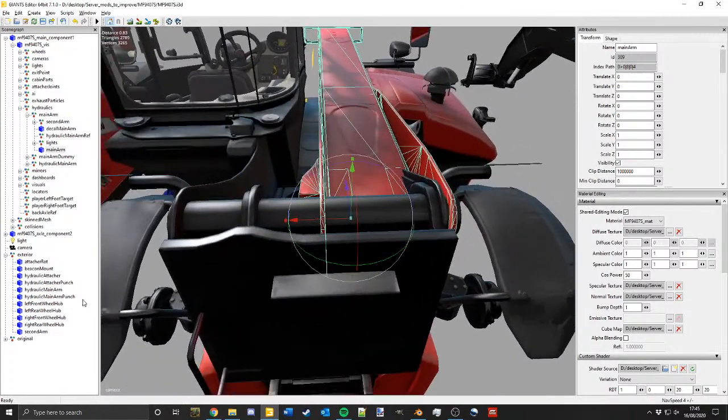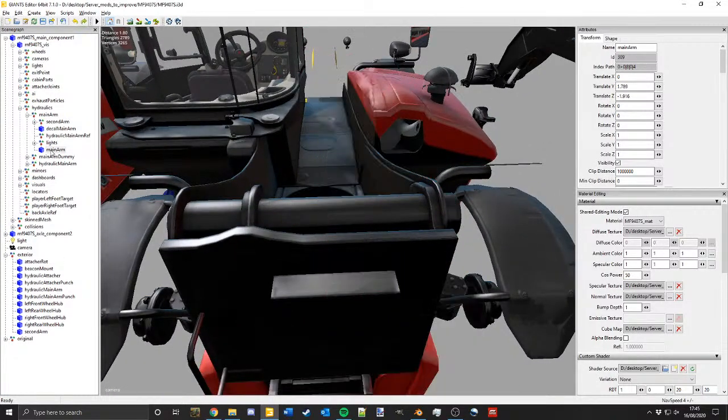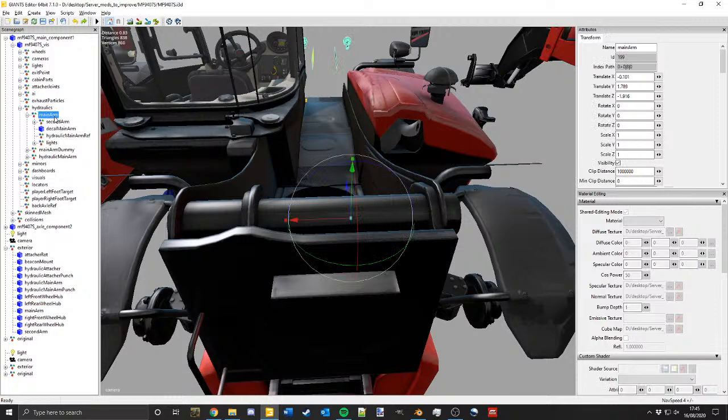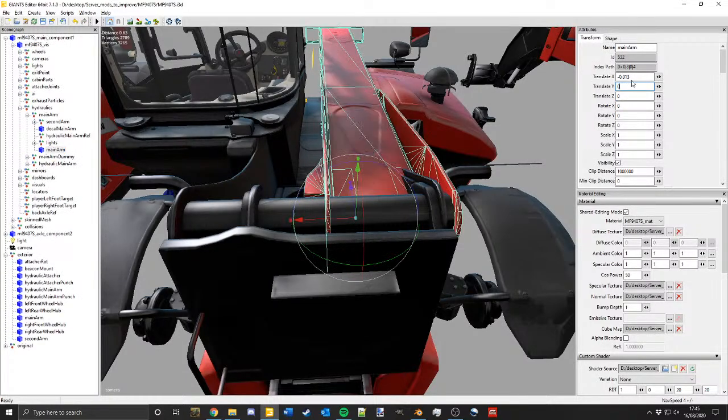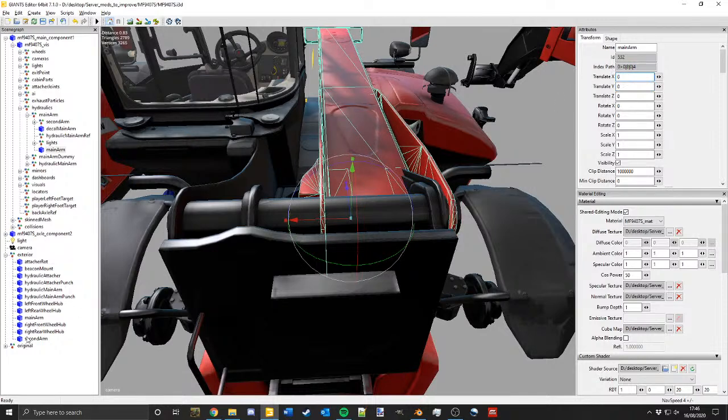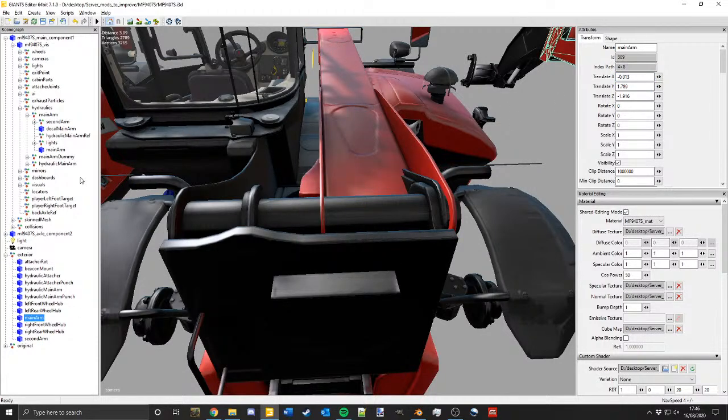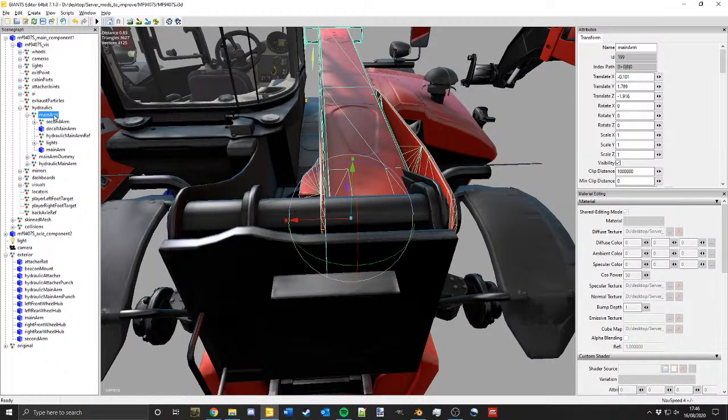Interesting. Do a quick undo. I'll just do a copy. And then, so this is a that. That's a that.